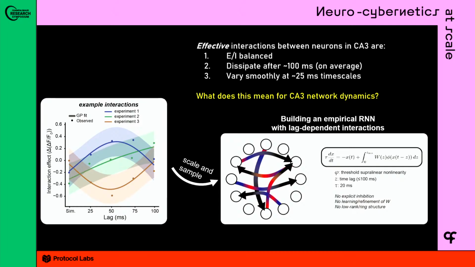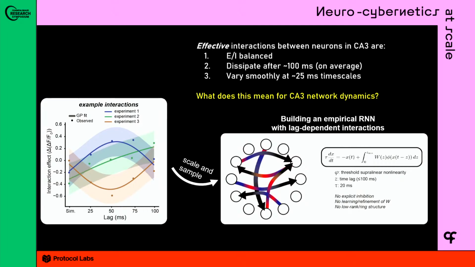Stepping back, you turn your weight matrix into a weight tensor. Your third dimension describes this lag dimension that we have on the x-axis here. These are just 3 example weights. You sample these into the RNN, and then for each weight, you integrate over the last 100 milliseconds of the presynaptic cell's activity, and you run it.